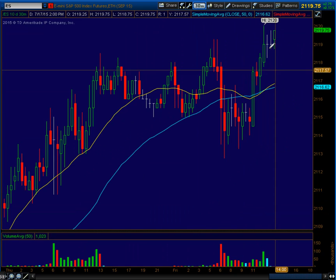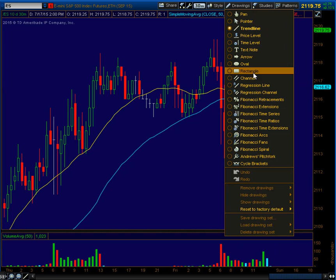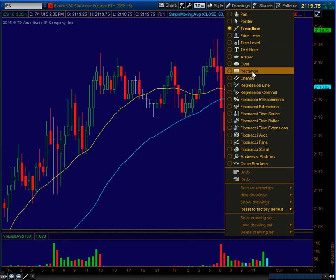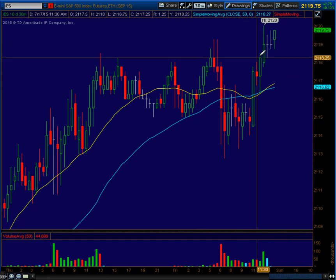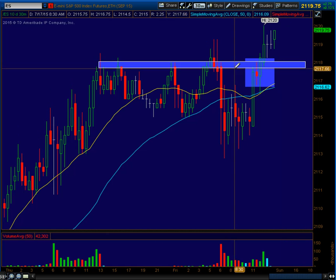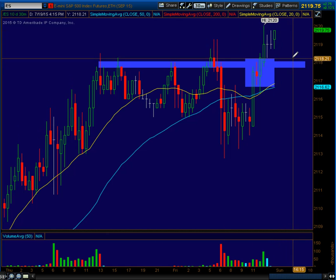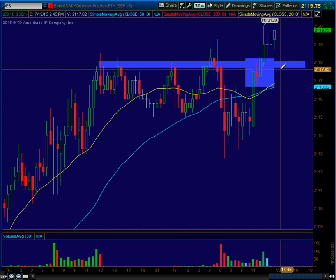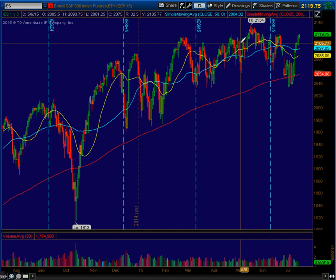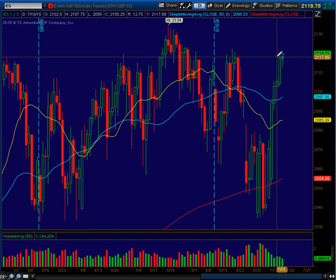So what I see here as a support area, obviously your trend is up, right? Higher highs and higher lows in 30 minutes. So this is somewhat of your support area right around here. Watch for price to come down, see some kind of reversal and bounce up. Again, you guys got to remember that this is where it broke out of. Possibly price could come down in here, put some reversal in there, and bounce up to possibly put another higher high and continuation of the uptrend.